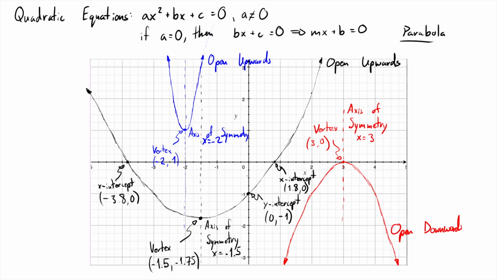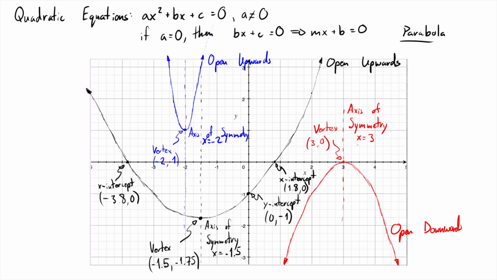But if we talk about the x-intercept, what we'll notice is that it doesn't exist. If we ask ourselves, where does this parabola cross the x-axis? Well, it doesn't. It's above the x-axis, and it opens upwards. So therefore, it's never going to hit the x-axis. And so what we actually find is that there are no x-intercepts. Okay, well, let's go to the red graph and see what we get there.